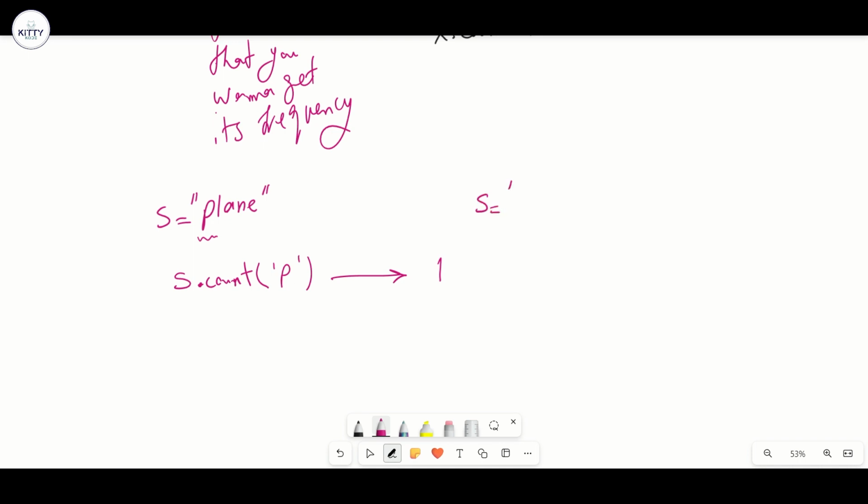Or it's better to have a string with duplicates. So here we have the word hello. So S dot count, let's say L. So how many L's do we have? We have 2 L's. So here the answer is 2.